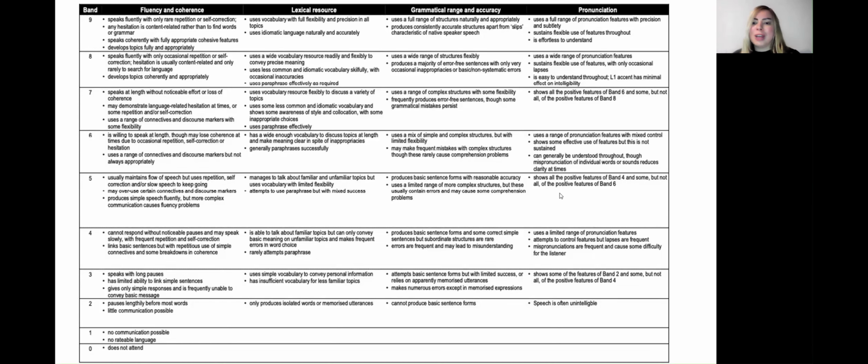So it's really good when you're at this stage, you can build on and get to the next levels, obviously 6, 7, 8, and up to 9, which is speaks fluently with only rare repetition or self-correction, or any hesitation is only to find words, or grammar is more content related than finding words or grammar. So the hesitation that you might show is like natives. You're just trying to think of the content rather than it's about the grammar or the words.